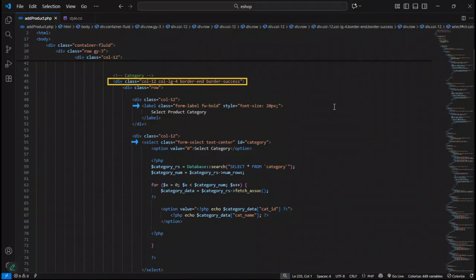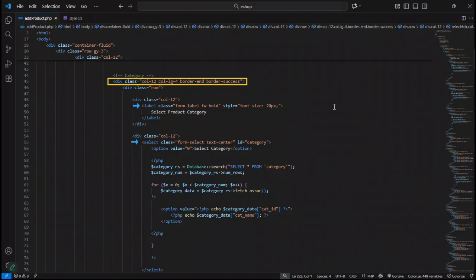So that means on large screens, each takes 1/3 of the width, col-lg-4, and on smaller devices they stack vertically, that means col-12. So then we have added a border-end and a border-success for a green divider line between sections.